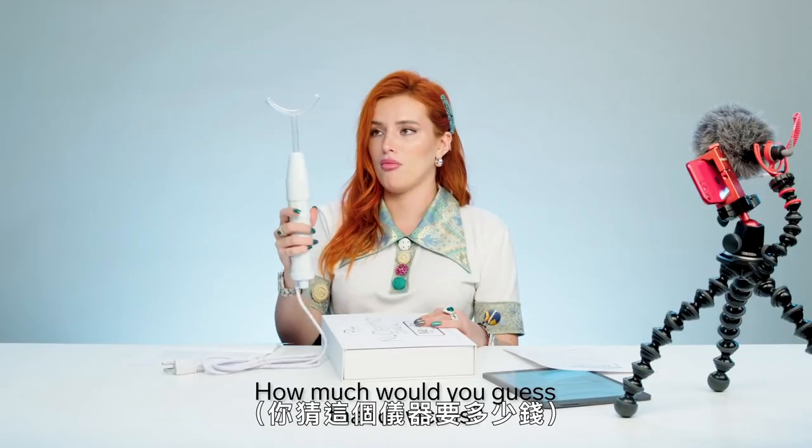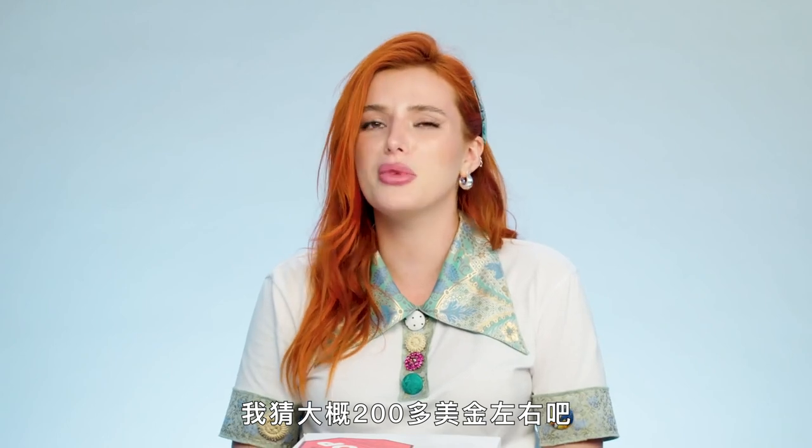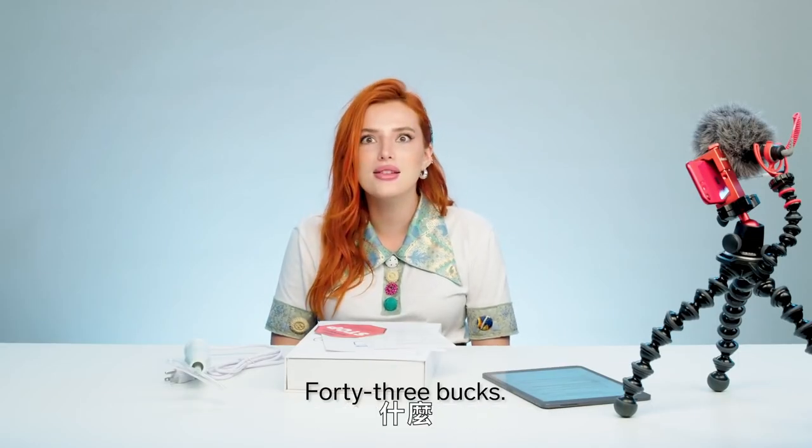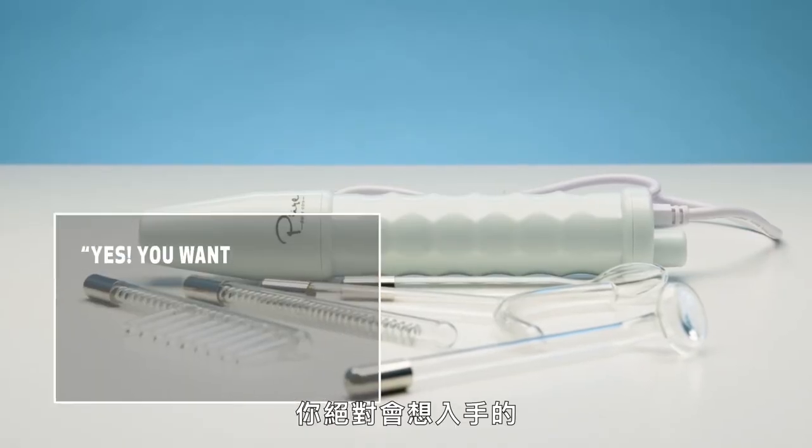How much would you guess that device is? I'm assuming it's in the 200 price range. Yeah. $400. What? All right, well, now we know it definitely doesn't work. Yes, you want to buy this.